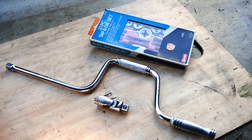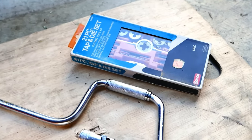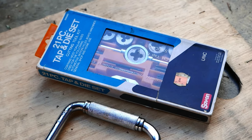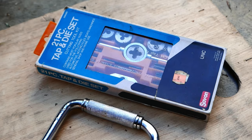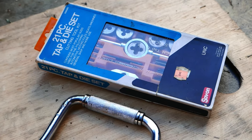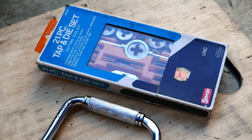Now, unfortunately, I have to say there is a guest star here that was not planned and not intended, which is the tap and die set. Because the bolts that they sent me were not good.